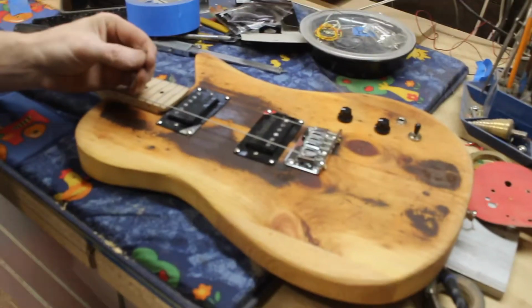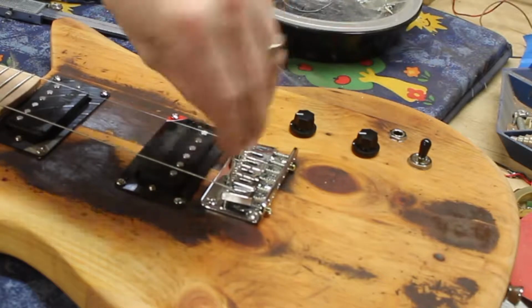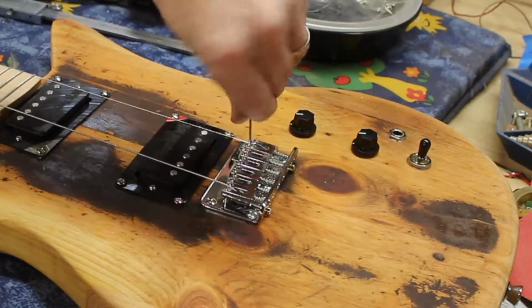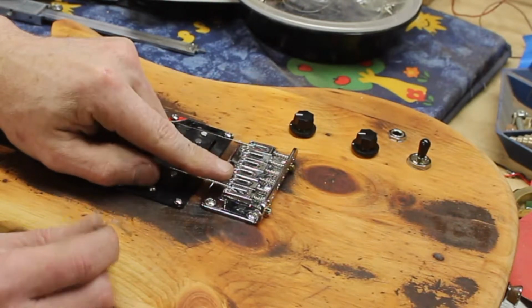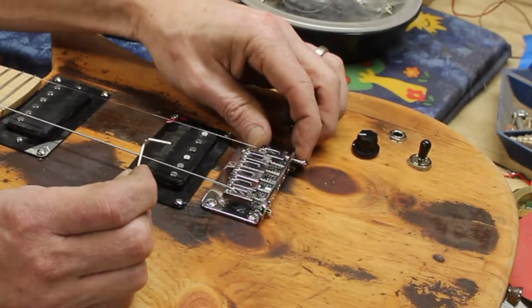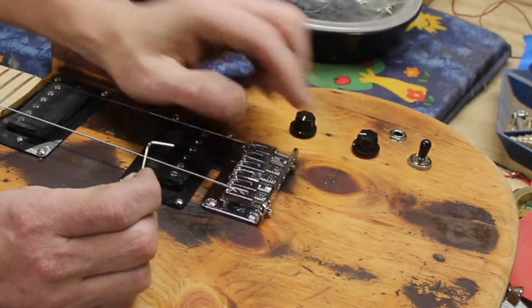But so what this does is it adjusts the height of each individual saddle up and down, like so. We're going to put all 6 strings on and start getting this guitar under tension a little bit before we do any messing around. So we can adjust the height of the strings up and down, which will change the action, by using this Allen key. Then with a screwdriver, we can adjust the distance back and forth to adjust the intonation, to make that string length the exact 25.5 inches it needs to be for each fret. Okay?